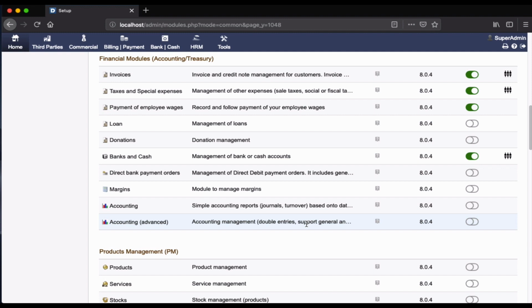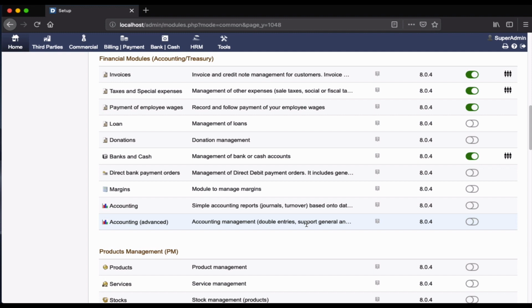If you are going to have advanced accounting, a bookkeeping system where you track what you have in credit and debit, you need the advanced module.